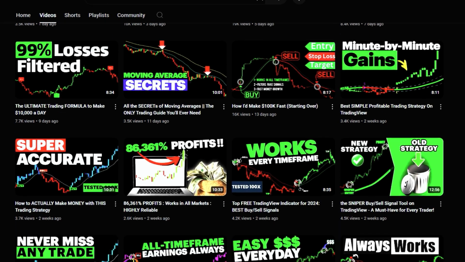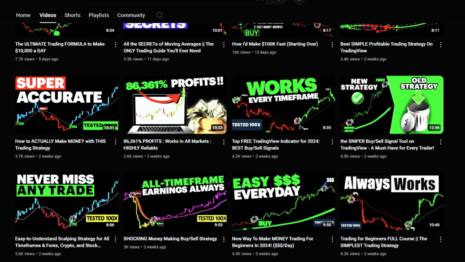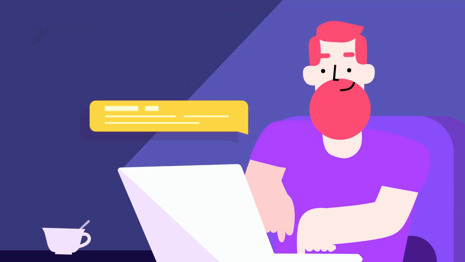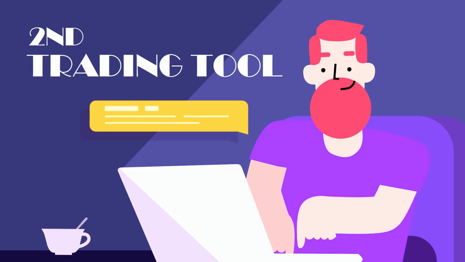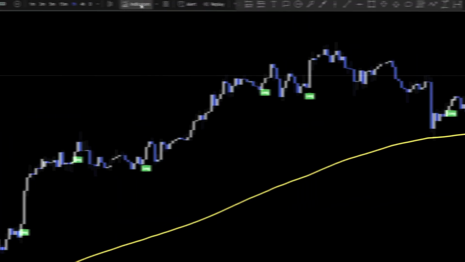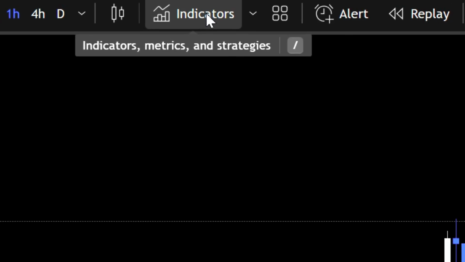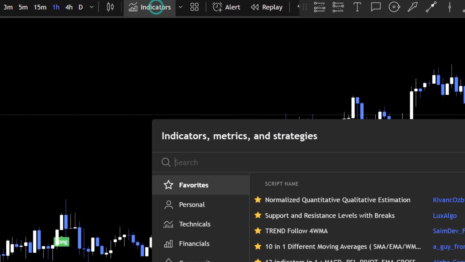So let's talk about making sure we're acting on the right signals. We're bringing in another layer of confirmation. For this, we're going to use a really interesting indicator called STC. You might see it listed as STC, a better MACD. Now, let's actually get the indicator loaded onto your chart so you can follow along. Go ahead and click the indicators button. Then in the search tab, just type in STC, a better MACD.